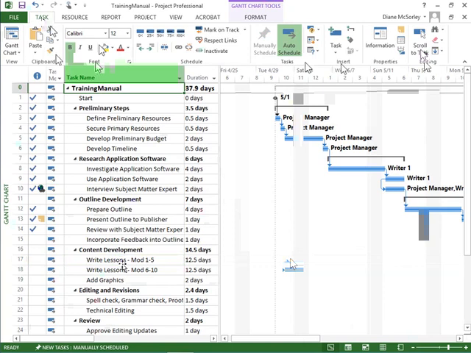The environment is so similar to the other Office products, the consistency makes it easier. So the ribbon isn't new to us. This part of the window, kind of new to us. But you'll see as you continue to work in Project and you flip from view to view to view, there's consistency as well. Tables on the left, charts on the right. Let me click back on my start and scroll to task.